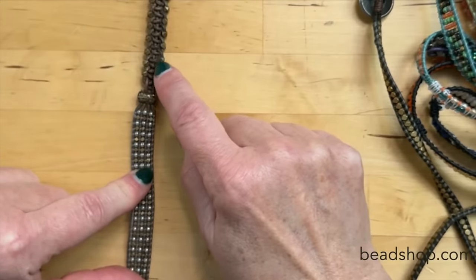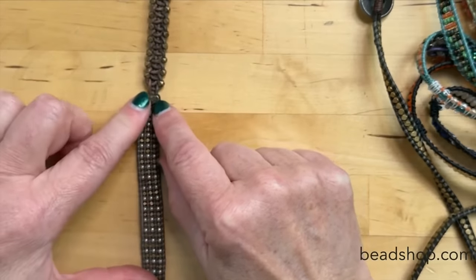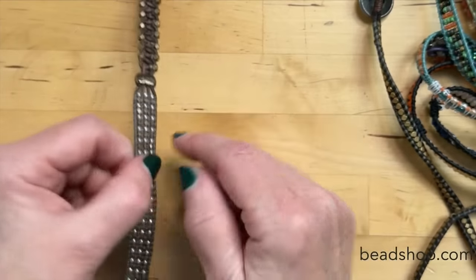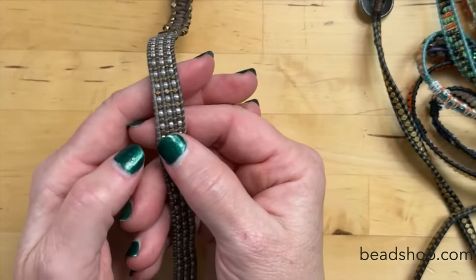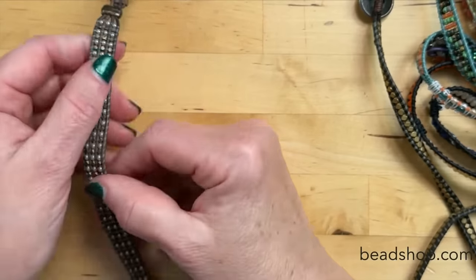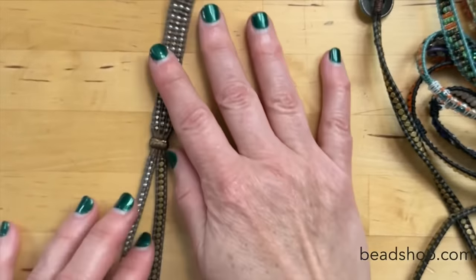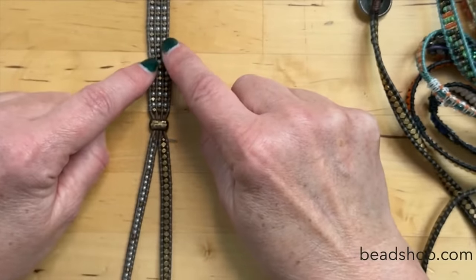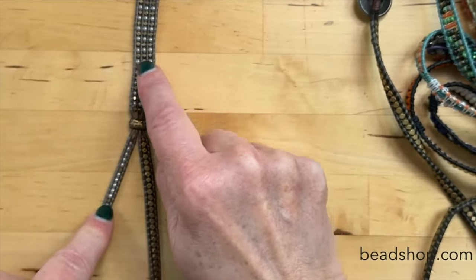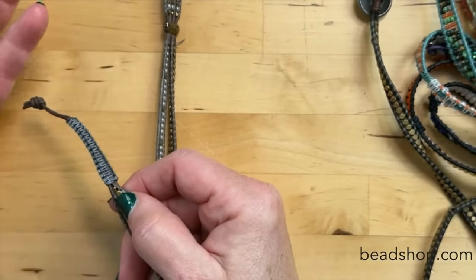I think it goes two strands come from this one up here, and then I added another two strands, and so it's laddered and kind of woven, off loom woven, all at the same time. This has an 8-aught seed bead and then the small shadow bead. I really love this bracelet. But again, you can do kind of multiple strands like that. And then see here how it transitions from these two strands of leather come down and do this strand, these two come down and do this strand here, and then they meet up here at the end with some macrame, and that's it. Okay.